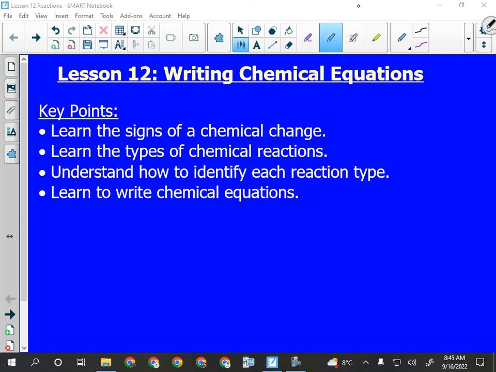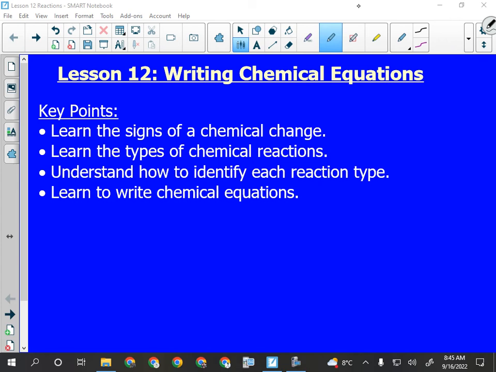Chemical change. If there's a chemical change, how is that different from a physical change? If I boil water into steam, is that a physical change or a chemical change? Okay, why? Could I condense the steam back to water? You're right, a chemical change I can't undo. Boiling water into steam is only a physical change though, because it's still water.